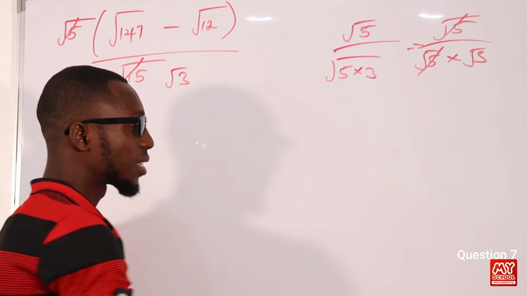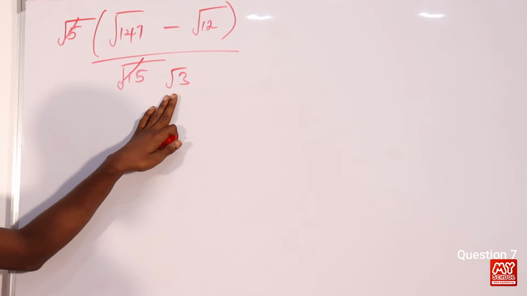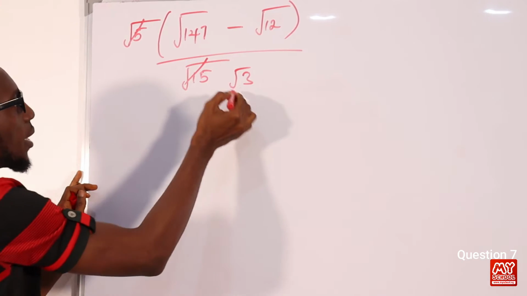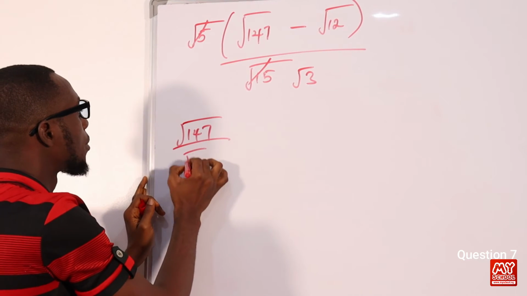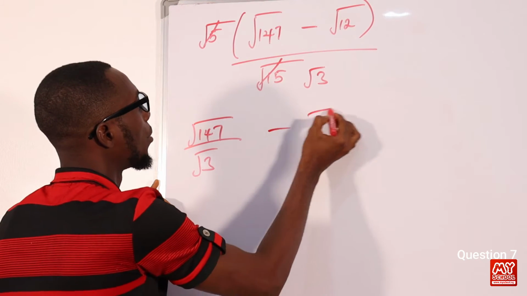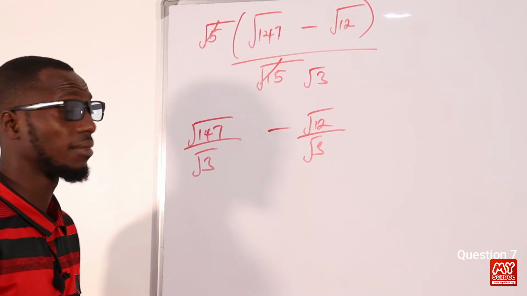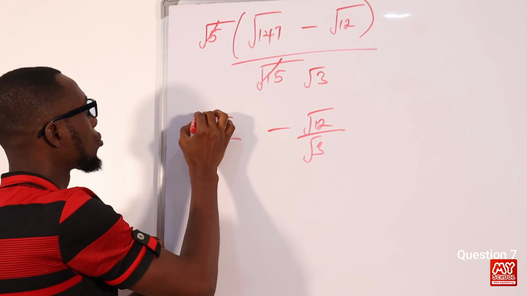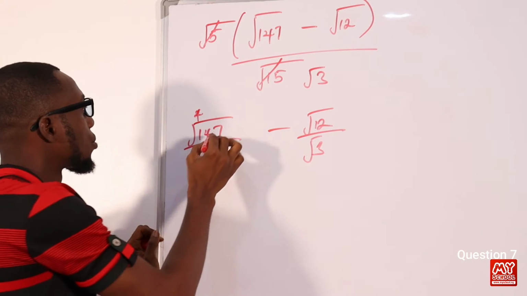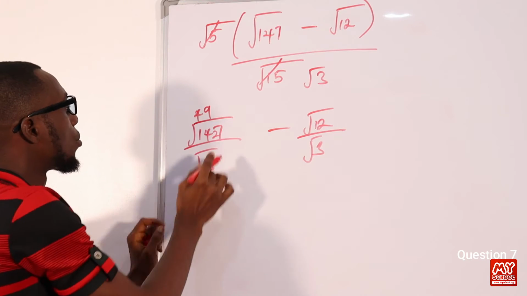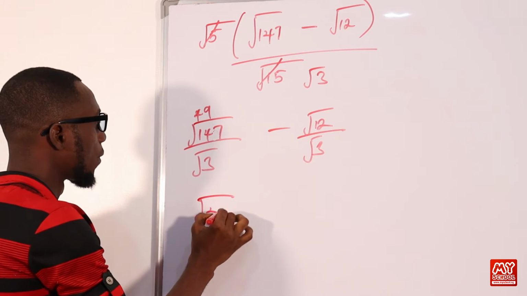Yeah, okay. So this is just a side attraction for us to have clarity and follow with the steps we are working with. So we have this left. So in order to carry out this simple operation, you can just split the denominator since it's the same for both. So we have root 147 over root 3, isn't it? Then we have minus root 12 over root 3. So root 147 divided by root 3, that is still very easy. 3 in 14, that is 3 times 4, that is 12. So then we have 4, remainder 2. 3 in 27, that is 9. So root 147 divided by root 3 is root 49. So I would have root 49, right?